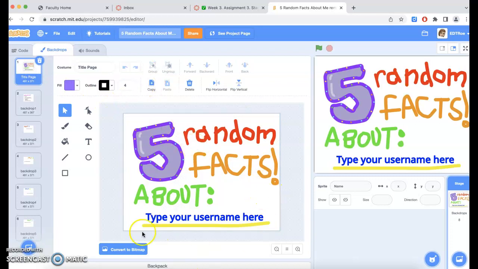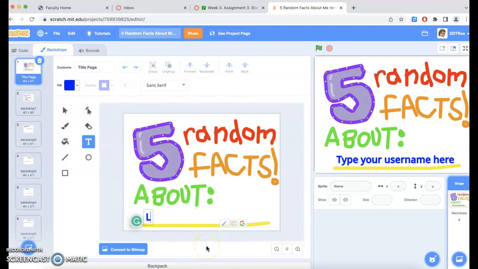So the first thing, you're in this editing area. You just click on this text that you want to change, double click inside, and retype your name. You can also center it, move it around. Anything else you wanted to add, feel free. But we're done with this one, so we're going to go on to the next.